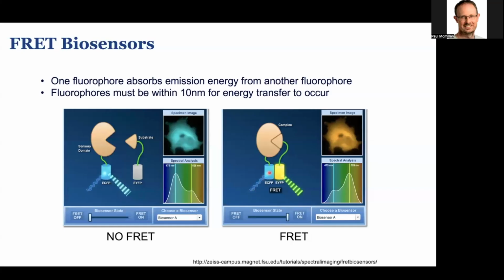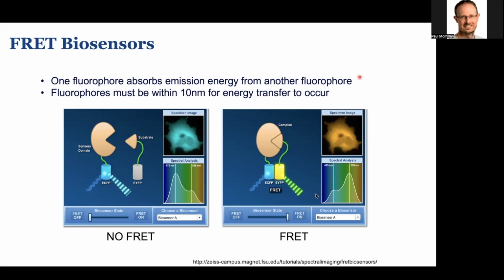But if we excite the CFP molecule now, rather than emitting the correct wavelength, it actually transfers that energy to the YFP molecule, exciting that, and we can measure the release from the YFP molecule instead of the CFP molecule. So here you can see when we have those interactions happening, that we see a shift in the wavelengths that are being emitted to more to the 500 nanometer range and more emitted from the YFP molecule.